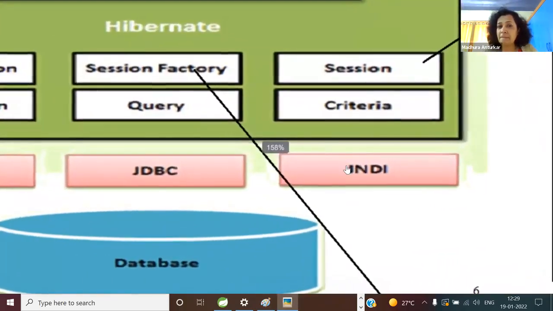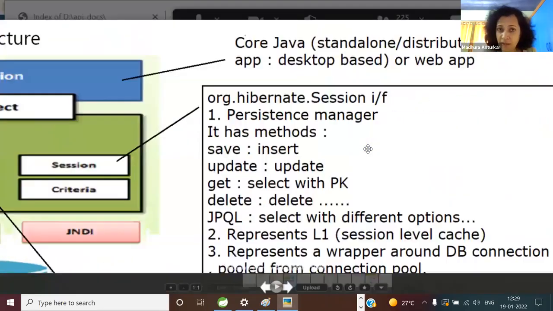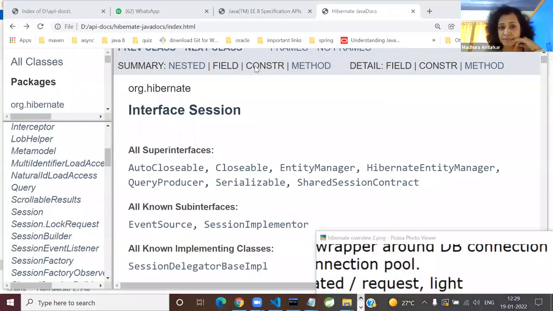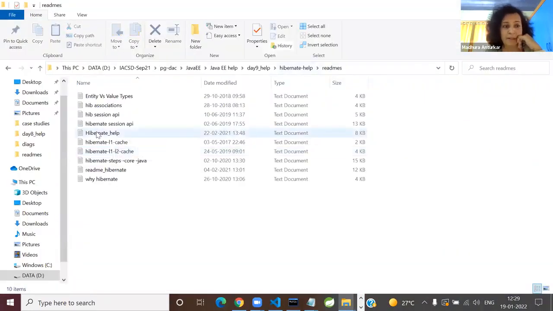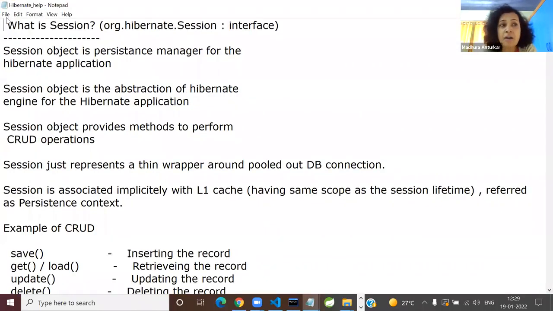And again, there are a lot of readmes all over the place. I will give you in writing, so start maintaining the list, because even I have too many things to do as far as your things are concerned. So readme Hibernate, why Hibernate, two readmes I have mentioned. The third one you add to your reading homework is the Hibernate help.